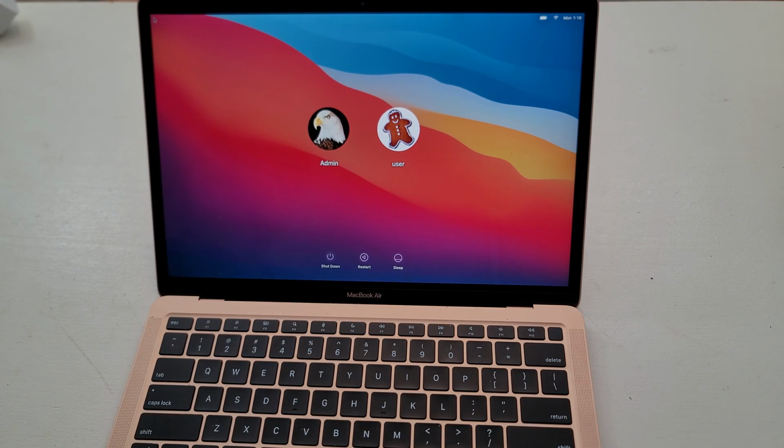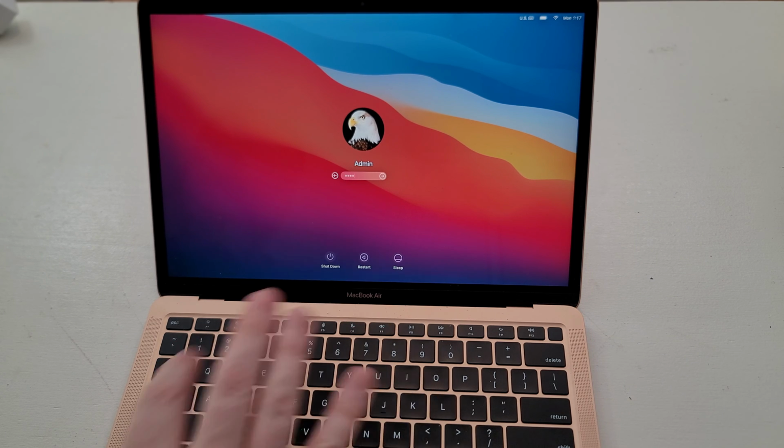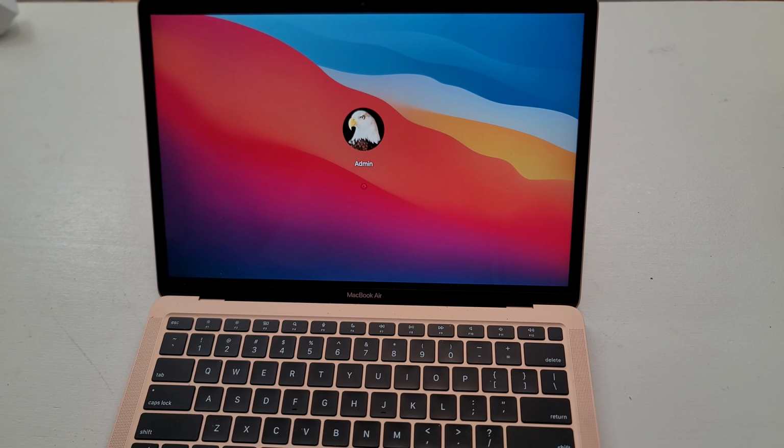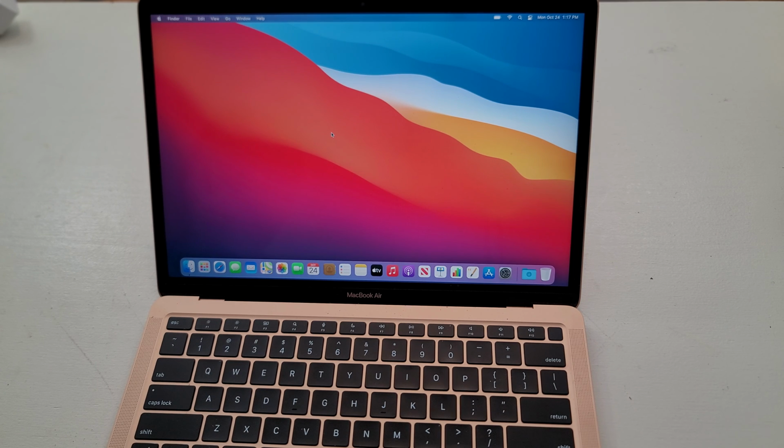And we wait a little bit, and there you go. Now we click on admin, we have the password, poof, and we can get in. Simple as that. Remember, for this to work, the Mac has to be disconnected from the iCloud, specifically the Find My Mac function. The iCloud is not critical, just Find My Mac has to be disabled on this.